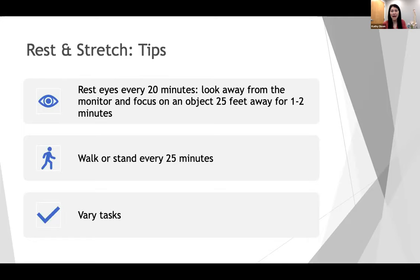And the other thing that's out there that, again, you can buy right off of Amazon are the blue light filtering glasses. You can have them built into a prescription, or I have a pair that have no prescription in them. When I'm going to sit down for a long period of time at my computer, I'll put on my blue light filtering glasses, and they have a clear lens. But what they do is they reduce the blue light that comes to my eyes, and it helps reduce the strain of your eyes. So that's a tip for your eyes.